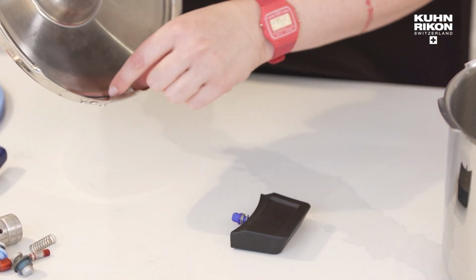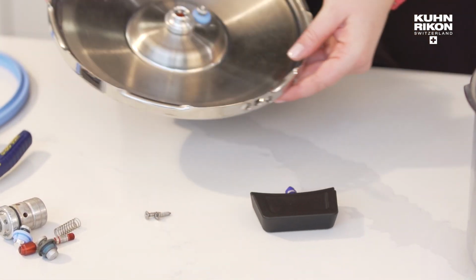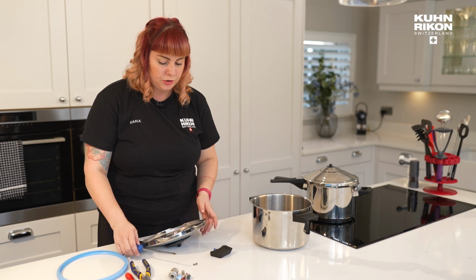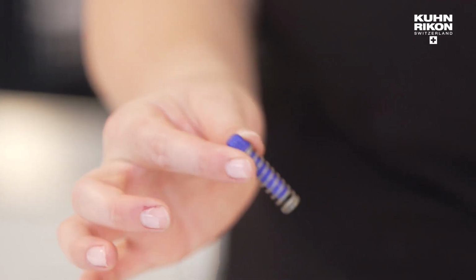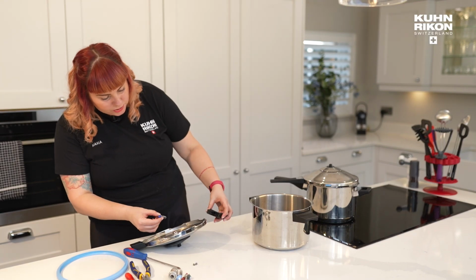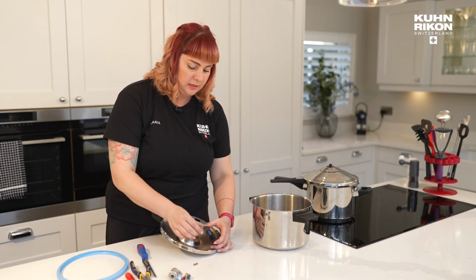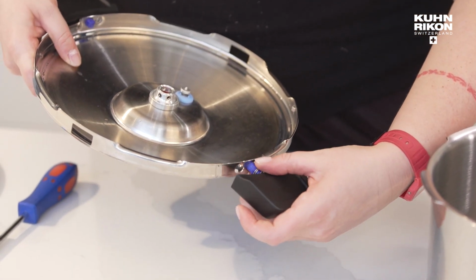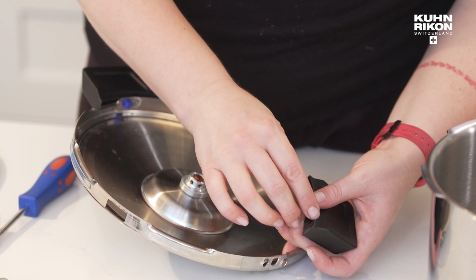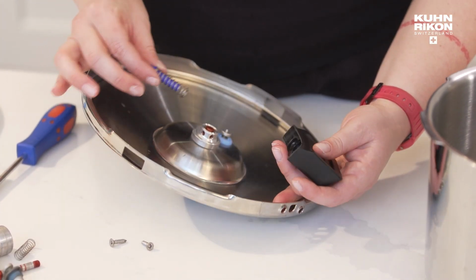Obviously, all these parts, just be careful. You've got to keep them. Don't lose them when you're doing all of this work. And I just want to show you one quick thing, which is these are sold separately. Okay. And also, when you are placing the new handle back in, it is very much that the handle takes the locking mechanism and then that goes in. We sometimes have cases of people trying to reassemble by placing the spring this side and it won't fit, obviously.